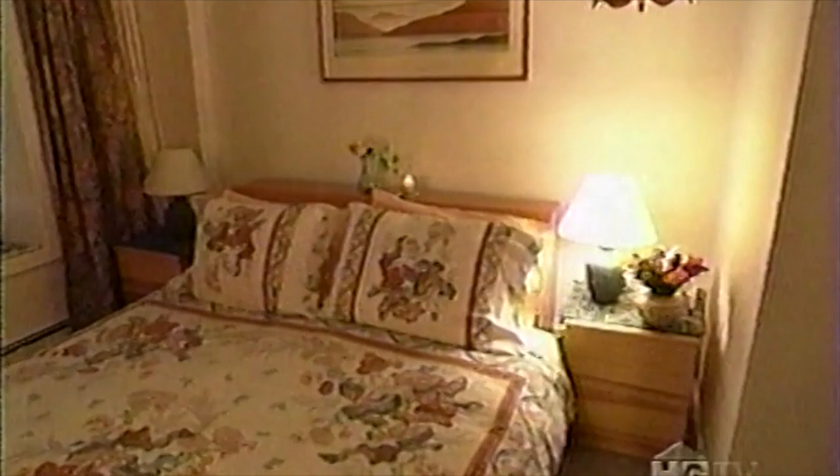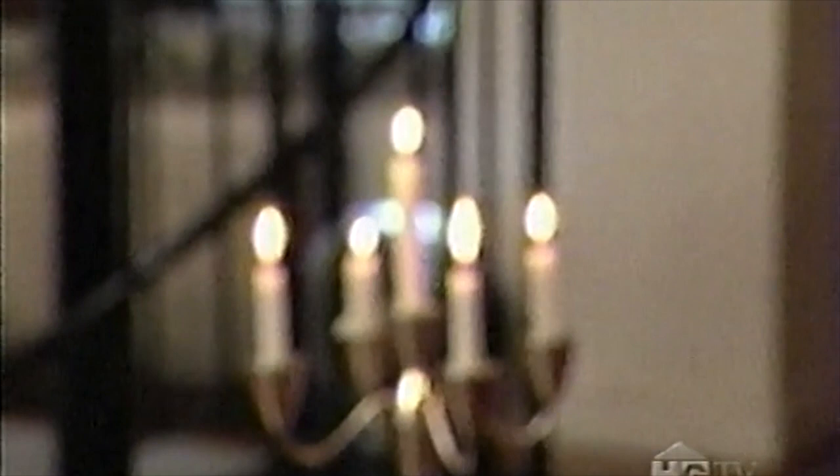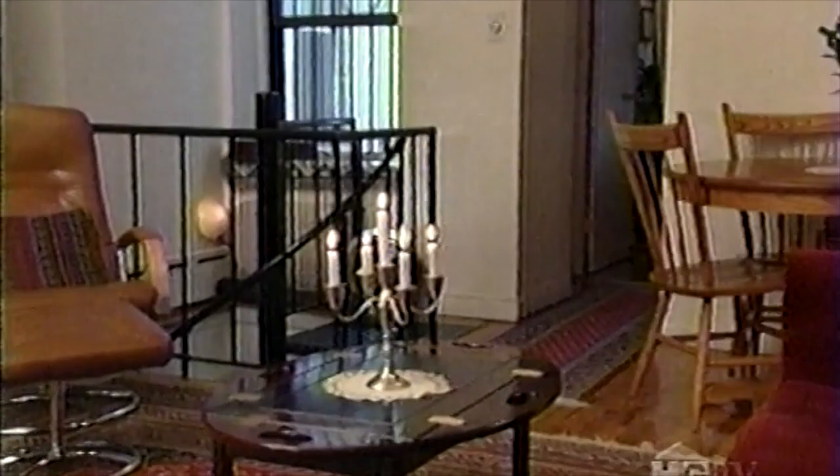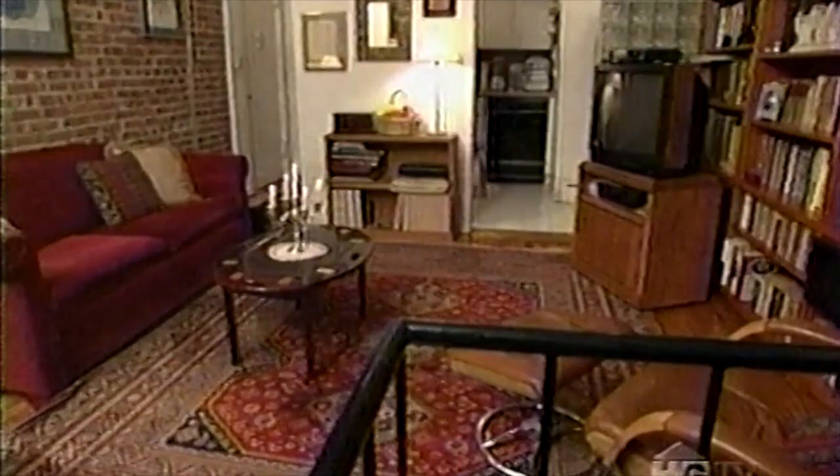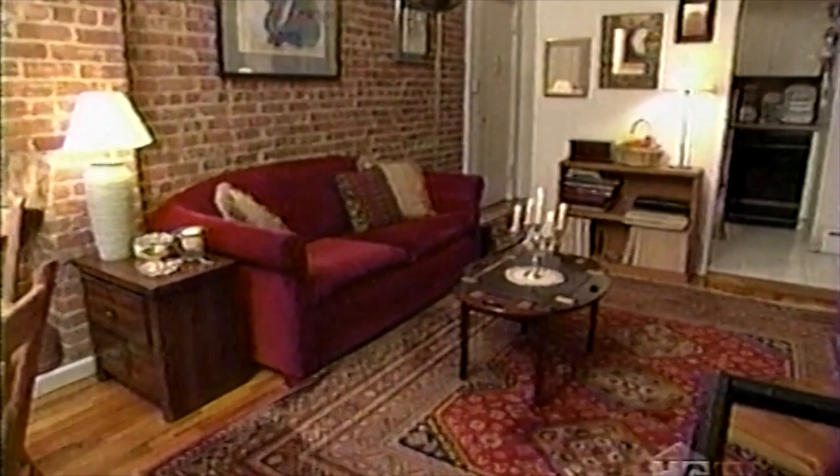Now their room with a view is one of their favorite places to spend time. Here, too, space was maximized — the headboard opens up for storage. We have company a lot, and you always need extra blankets and extra pillows and linens, and there's got to be a place to put it. Mark Salem and Tova Botwinik have enjoyed their New York apartment since 1991. They have created a warm and comfortable dwelling, a place to entertain family and friends, and they have learned that after a long day in the big city, a small and cozy environment is truly magic at its best.